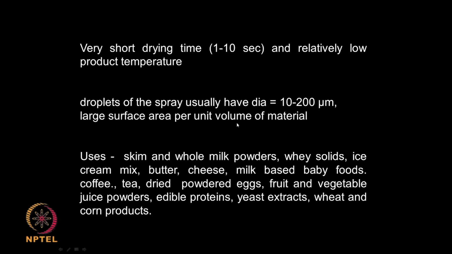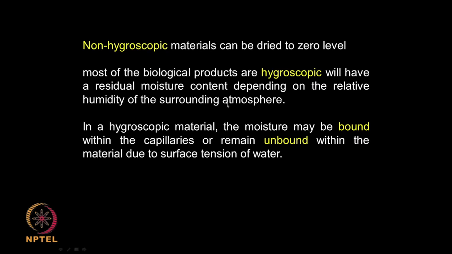Okay. So, it is used, as I said, quite a lot in food industry, milk processing, milk products and so on, pharmaceutical products and so on actually. So, non-hygroscopic materials can be dried to almost 0 level, because most of the biological products are hygroscopic. So, it will have some residual moisture content depending upon the relative humidity. Hygroscopic materials, you will have bound moisture and unbound moisture. So, bound moisture is within the capillaries, whereas the unbound moisture is generally present in the material as surface tension.